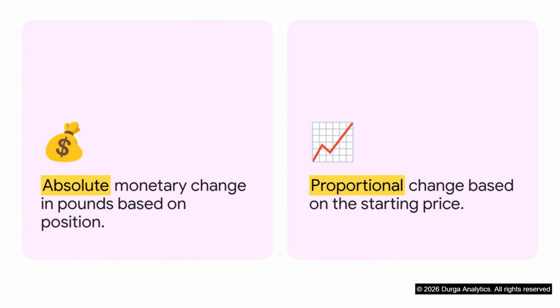So, this perfectly contrasts the trader's dual view. P&L cares about the absolute monetary move, right? A £1.50 jump on a 100-unit position makes you £150, period, end of story. But the return? That cares about the proportional move. A £1.50 jump represents a slightly smaller percentage gain if your starting price was already higher. You absolutely must hold both of these numbers in your head to understand market behavior.